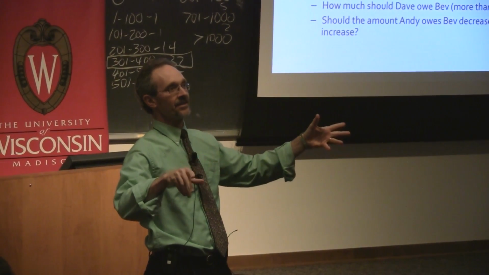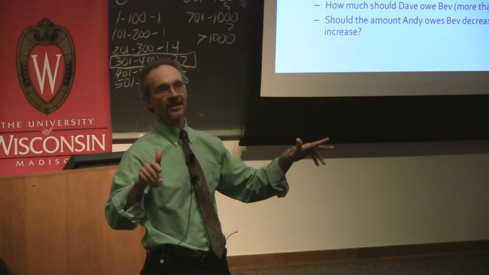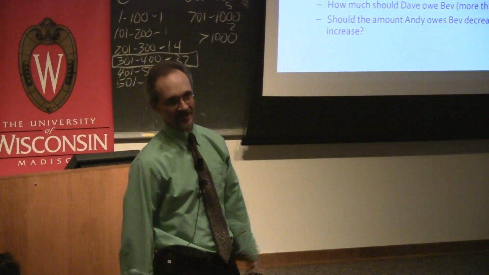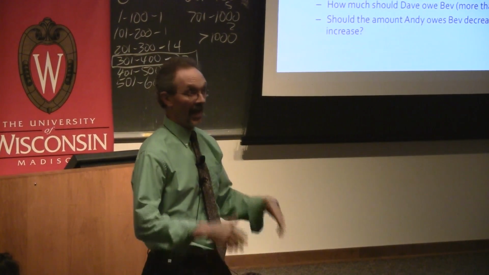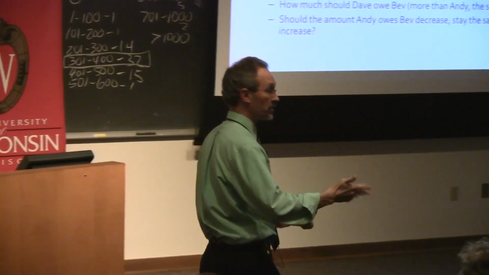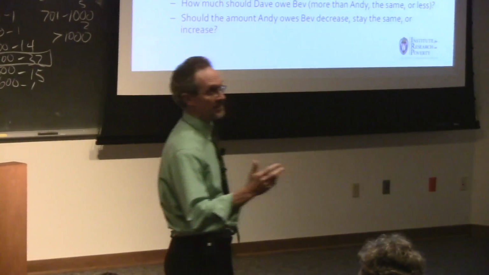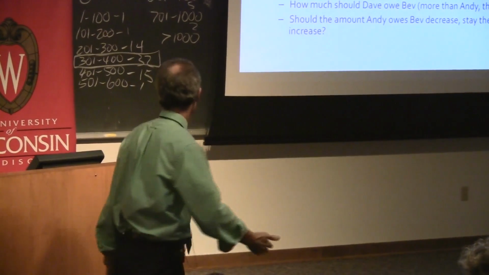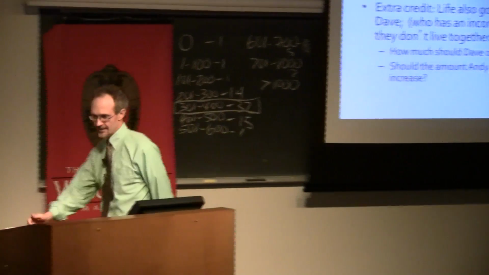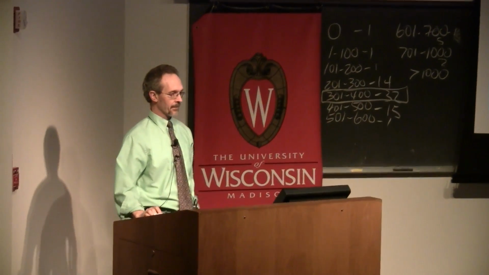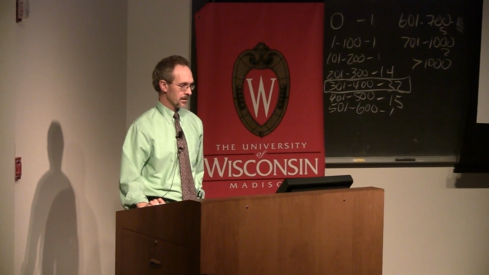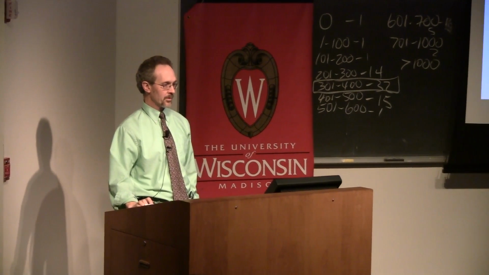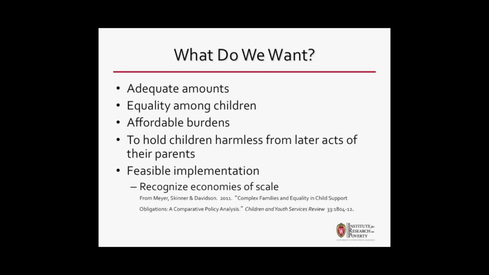These three things are marvelous statements of the policy dilemma. All right? And in fact, those are well-articulated reasons for the problem. So here's the first way to think about this. I might even have a slide on this. No, we're not going to do what Wisconsin does. We're going to talk about what we want.